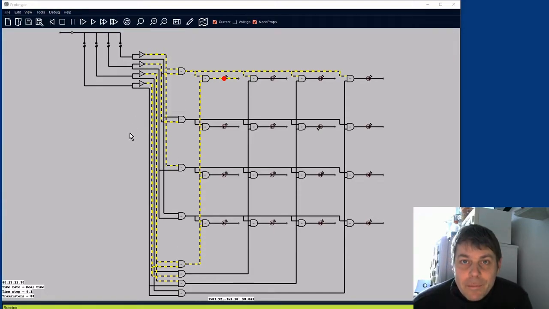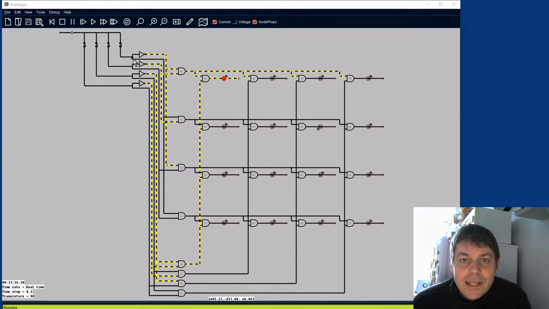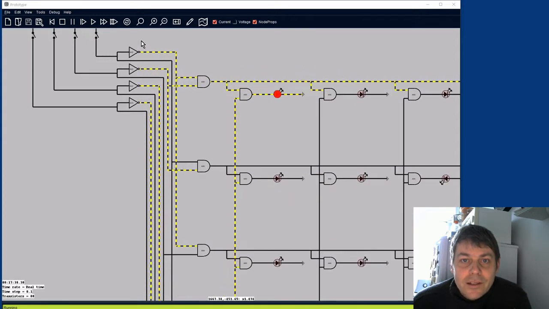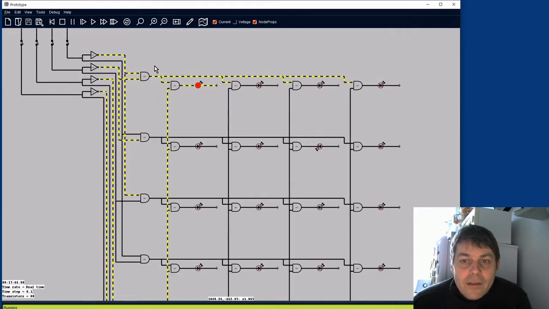Okay, so I've built a memory circuit with 16 cells. Up here at the top left we've got 4 switches, and this is how we're going to address our cells of memory. Each of the switches is connected into 2 lines. One of these lines is connected directly and the other one is going through a NOT gate. And then around the circuit we have some AND gates.